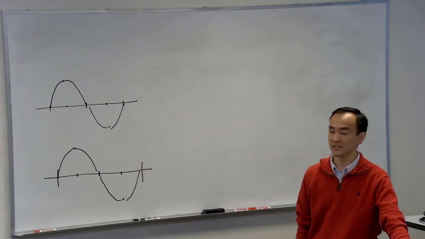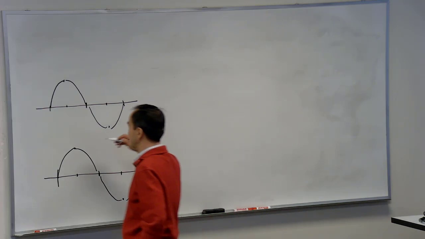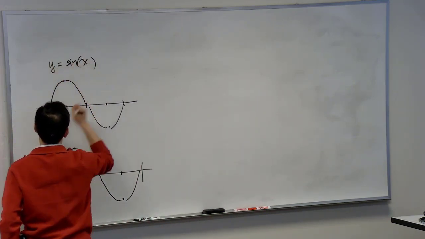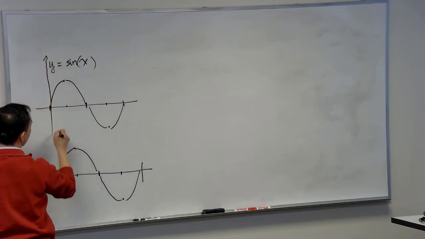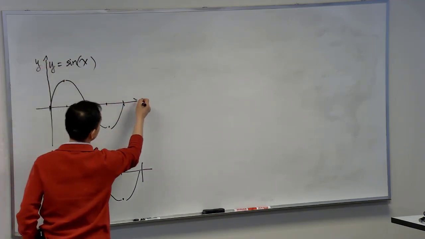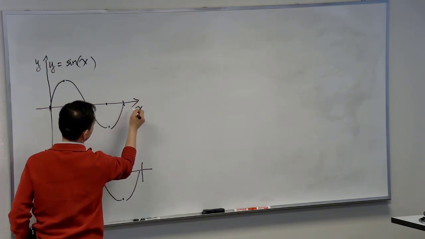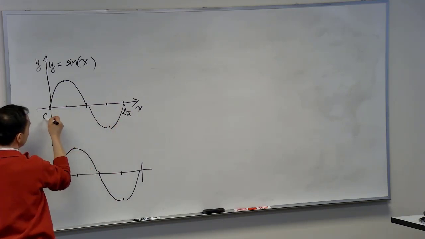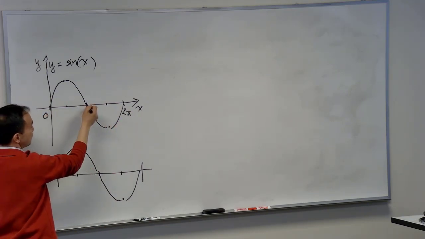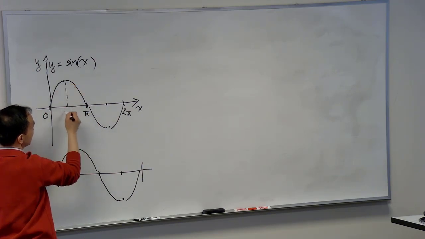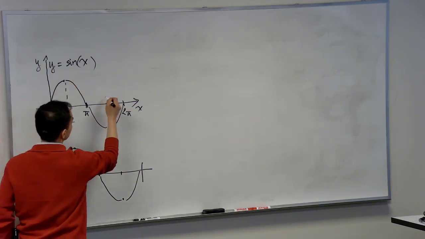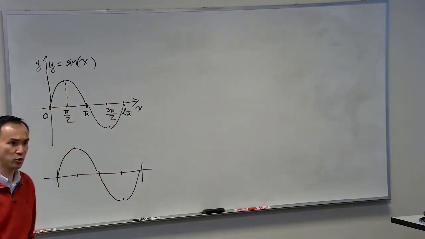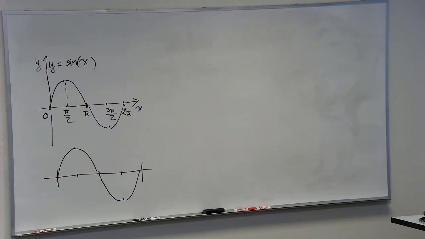Good. So that's for sine, the primary structure. And the basic sine here, y equals sine of x, here's how I'm seeing it. You put the x-axis, you put the y-axis right here. The ending point has to be 2 pi. Start at 0, halfway is pi, and these are pi over 2 and 3 pi over 2. See how simple it is to sketch the sine wave? It's a wave, but specifically for the sine function.